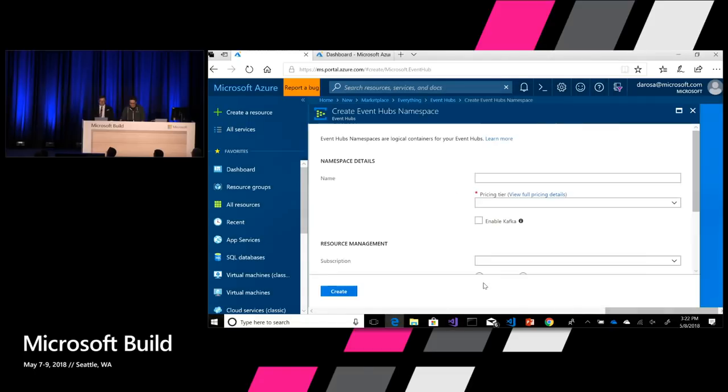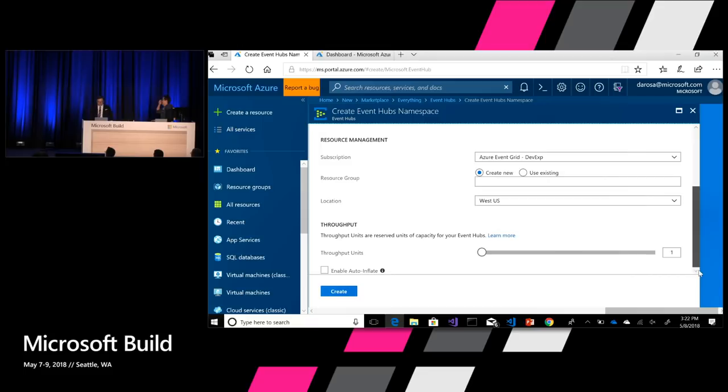Create one. And when I come in here, I can give this some name. The namespace name that I'm creating here is an FQDN, a fully qualified domain name. That's a DNS name. You could think about it like a Kafka cluster. This is where your topics are going to live. I can say Dan's new Event Hub. And I can pick what SKU I want for this. I'll just go with the standard pricing. And I pick where this is and what Azure subscription it's in. And that's pretty much it. It's pretty easy from there.